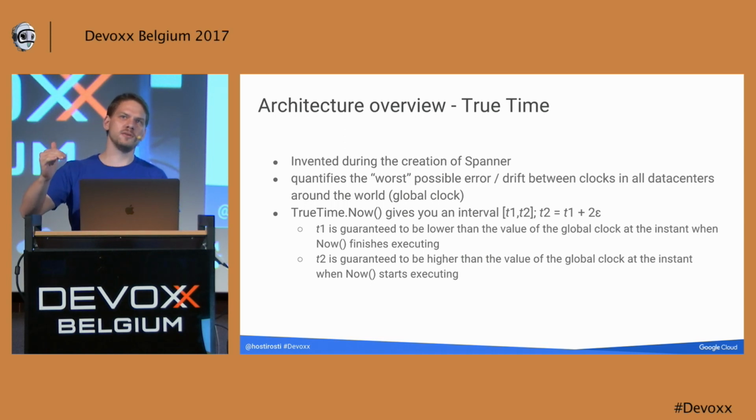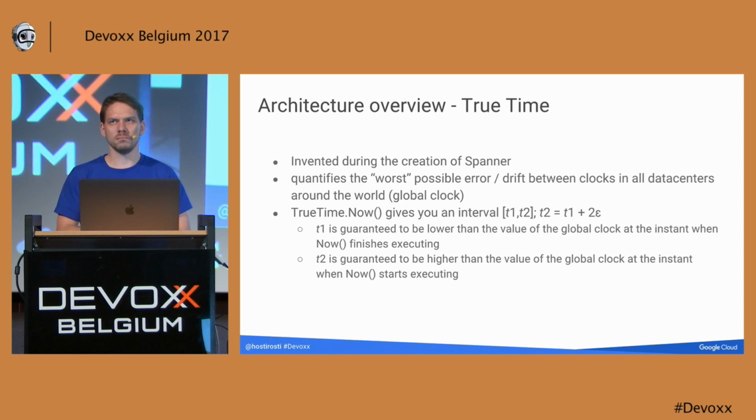Now, the lower bound basically defines a timestamp, which by the time the TrueTime.now has finished, has definitely passed everywhere in the world. And the upper bound is the timestamp that definitely has not passed everywhere in the world. And the difference of that, we call epsilon, which is basically this uncertainty. And using this interval, we can actually ensure that there's exactly only one leader for a group of splits, which we choose and use Paxos protocols to choose that leader. But we can make sure with TrueTime that there's exactly only one leader for a group of splits. And by that, we have the one guarantee to do the global consistency.